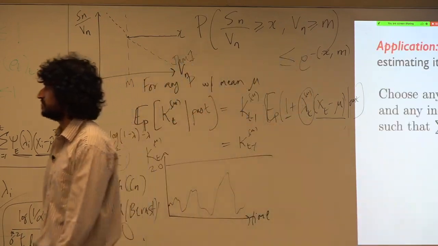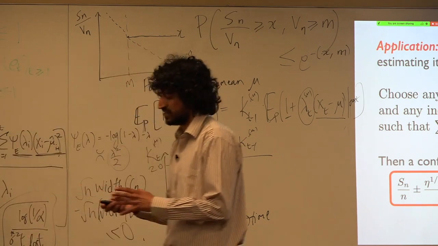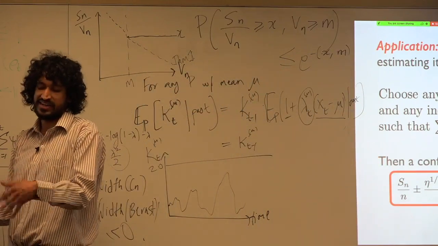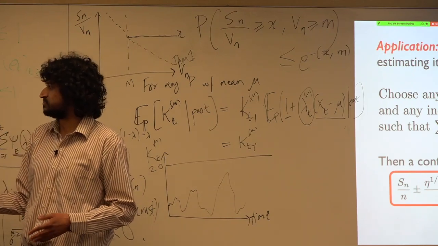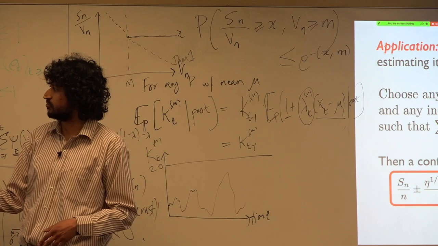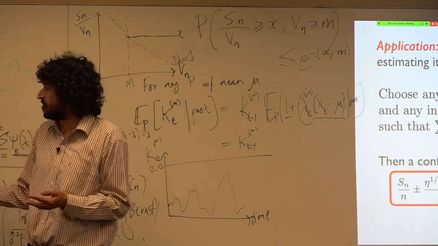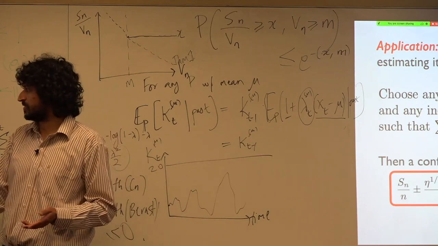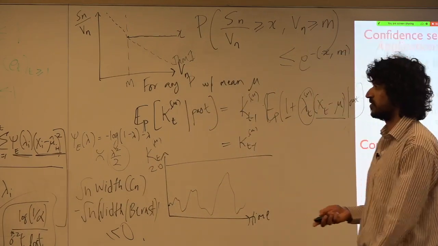Anyway, more generally, I showed you these crossing boundaries, but here's a confidence sequence. If you have a coin and you're tossing it and you want to estimate its bias over time, then this is a confidence sequence for the bias. Think of Sn as being -1 for tails and +1 for heads, so that's the sum of the coin tosses so far. That's the empirical mean. And then I have this eta and h function. Eta is 2, and h is like a 1 over k squared type of function. You can get a variety of boundaries, but they're very clean and closed form. You get a confidence sequence for the bias just through these time-uniform crossing boundaries.